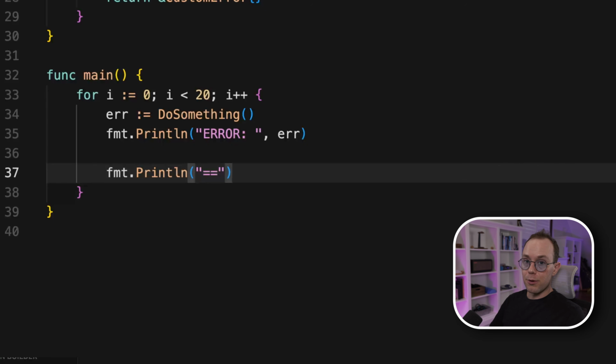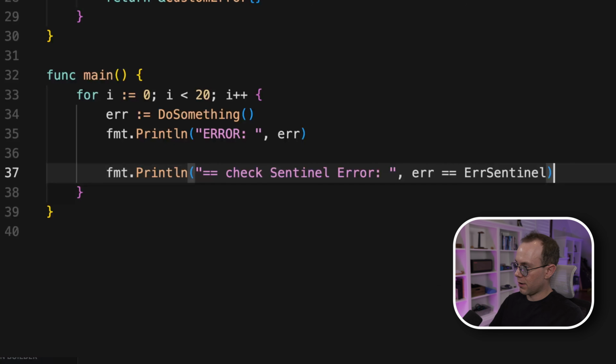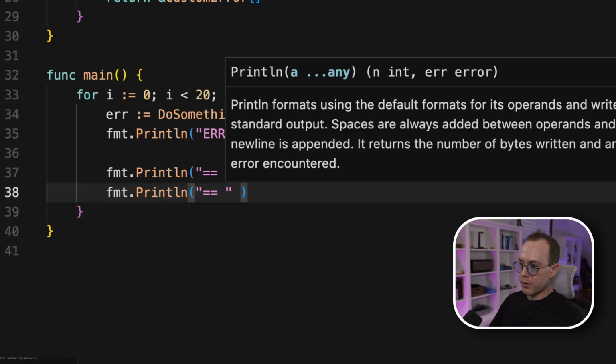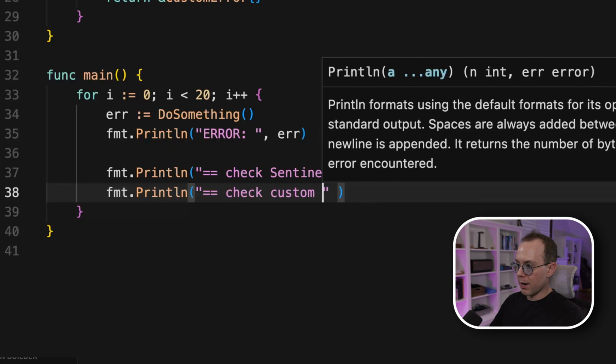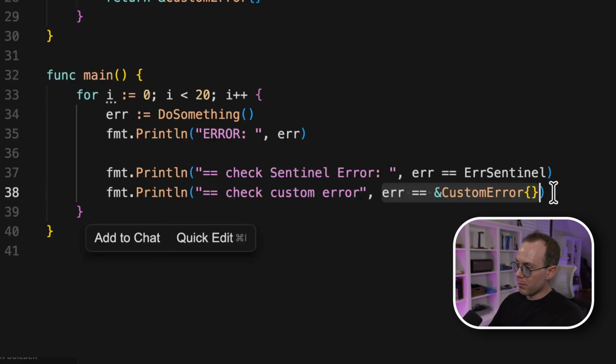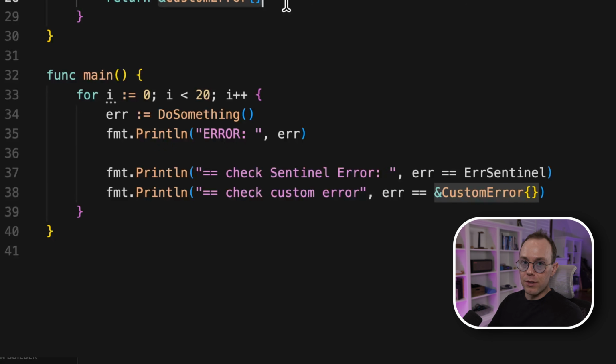First one will be using equals equals to check against the sentinel error. So we're going to print err == sentinelError. The second one, we'll use equals equals to check for the custom error. So we're going to do err == a new instance of the custom error. And we know that comparing these two things will just straight up not work because we're putting together a new pointer to the same type, and the error is a different pointer to the same type.